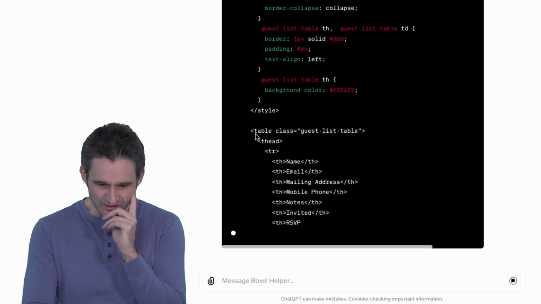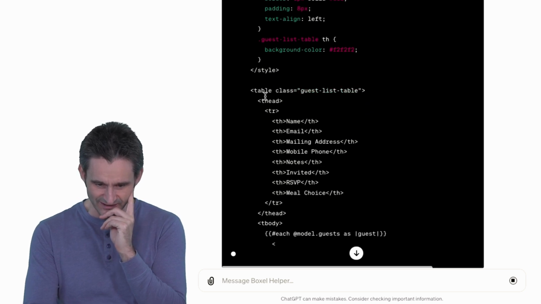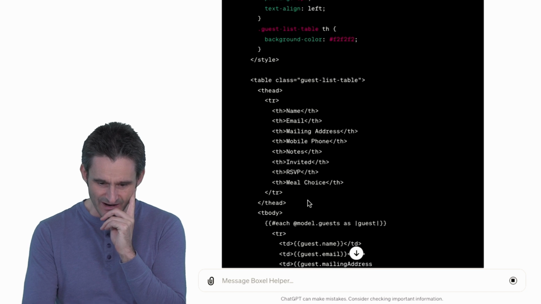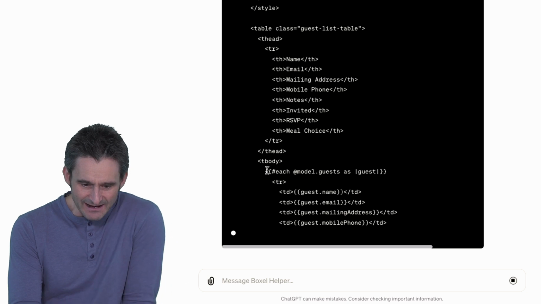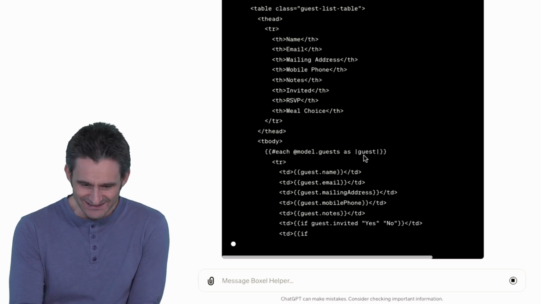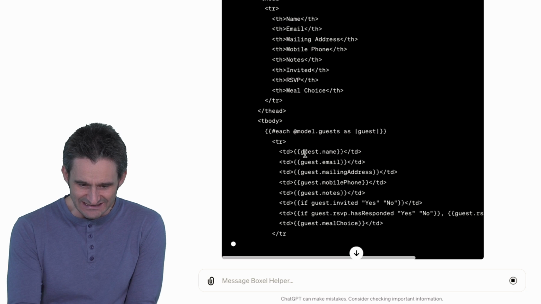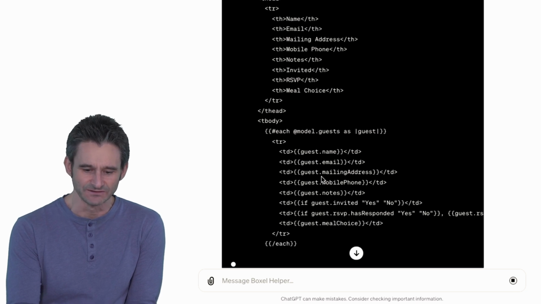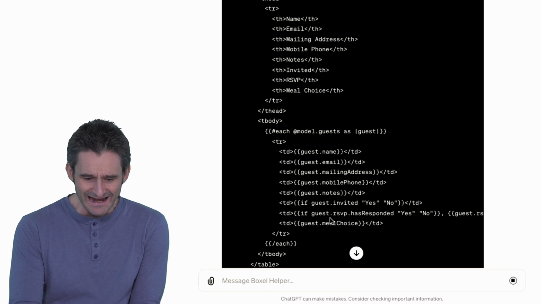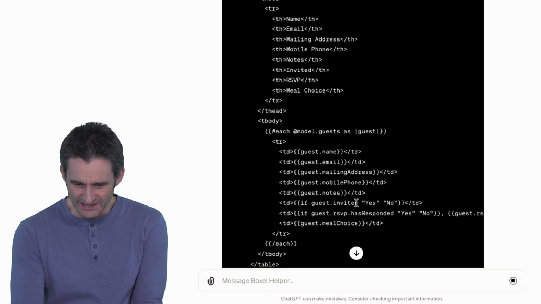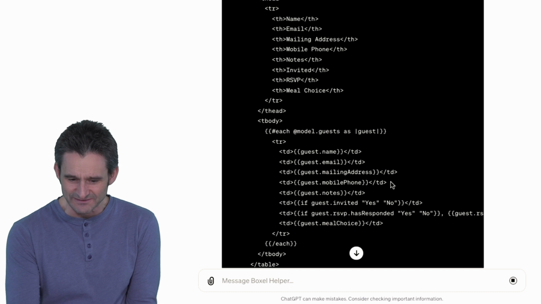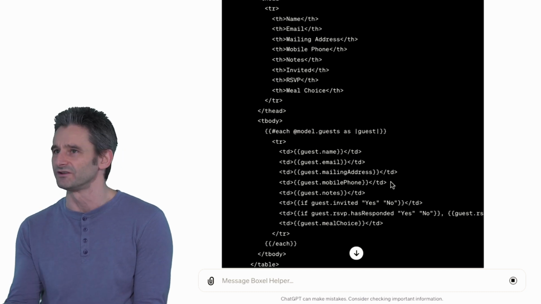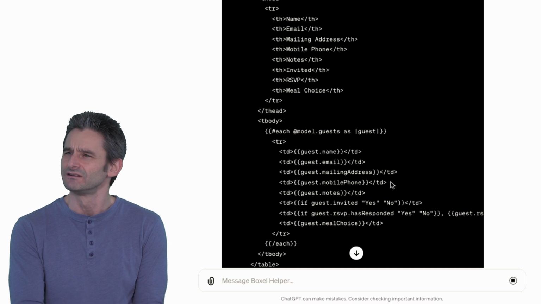And now we're getting to the HTML portion of the template. Here we've got our row header. And now we have tbody. And now here's the key part of this. At pound each at model.guests as guest, TD, and it's outputting each field value here. And it's being smart too, when it's got a Boolean field here. It's saying if guest.invited, print out yes, otherwise print out no. So that's pretty interesting. Otherwise, we would probably have a true or false. It's more friendly, more human language to do yes, no.